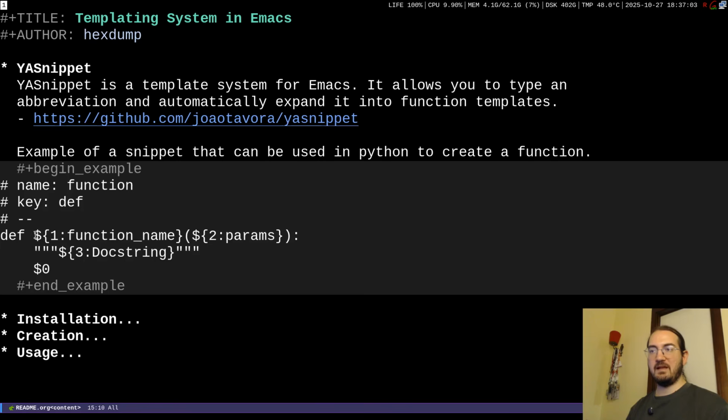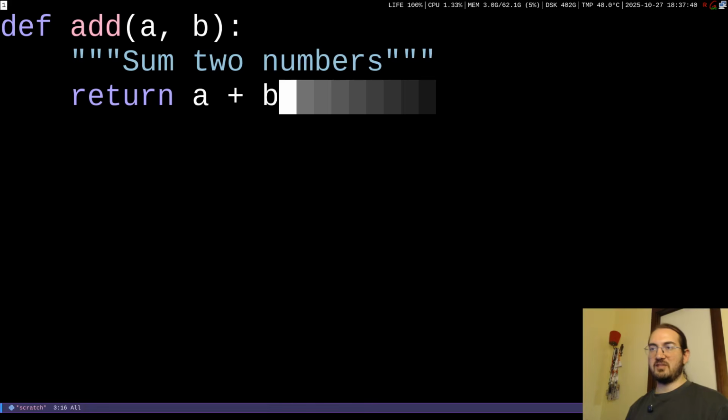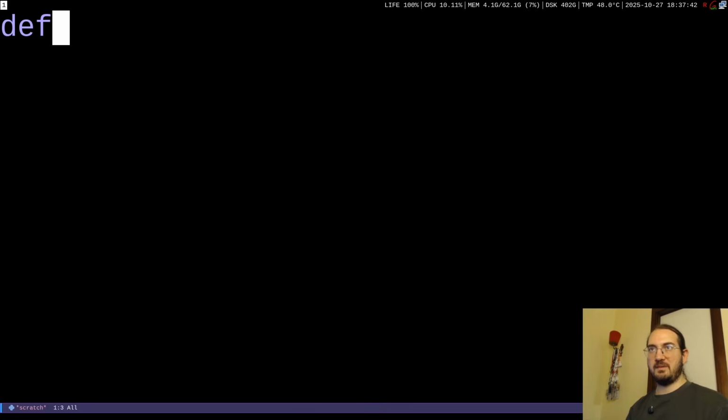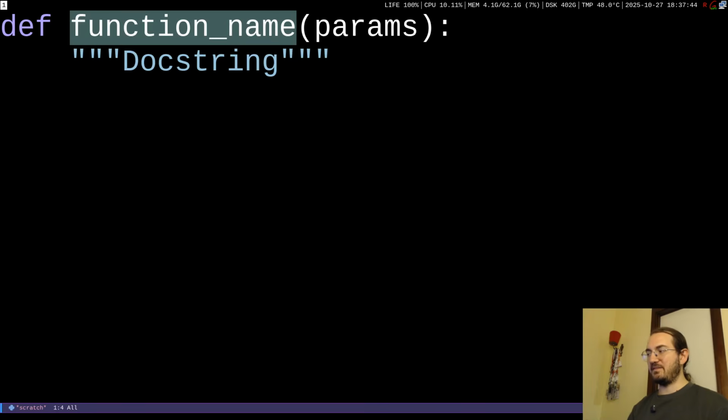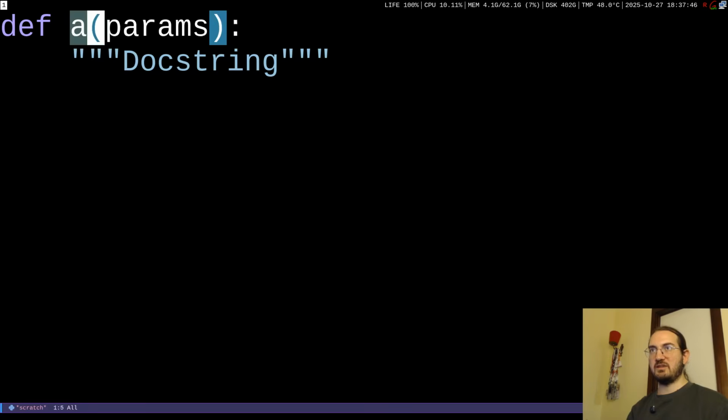We get def. And then here we have these dollars with curly braces and 1, 2, 3, and with 0. So 0 is at the end of the template where the cursor is positioned, and then 1, 2, 3 is how to move the cursor to get the different inputs. So that's the idea, and when we go into the sketch buffer, which right now is in Python mode, and I press def, now it expands, and here I can say the name of the function, add.